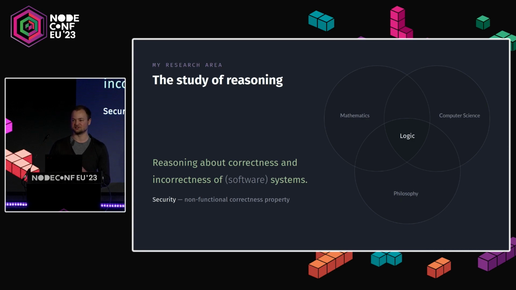Those are all very interesting areas, but security is just one property, a significant one, of many that you may want to formally verify. So we talk about how to prove that software is correct, and how to prove that it has bugs. We all use tests, but tests can only ever show you that your program has a bug, right? Tests will never prove that your software is correct. Fuzzing won't prove that it's correct. There is simply no good approach using testing to prove that your software is correct. So we look at a bunch of alternative methods and try to see what would actually work in practice.